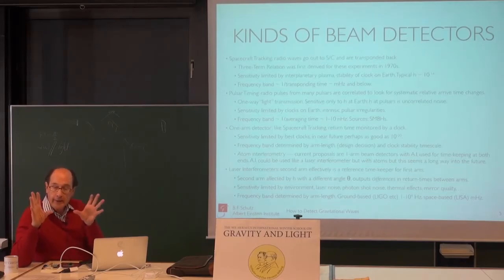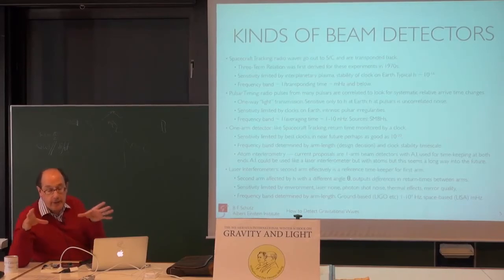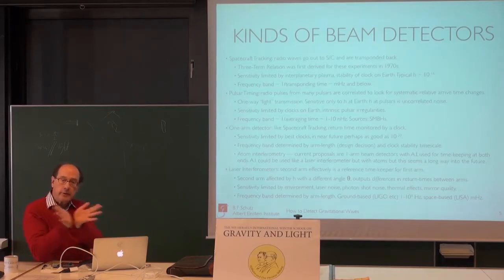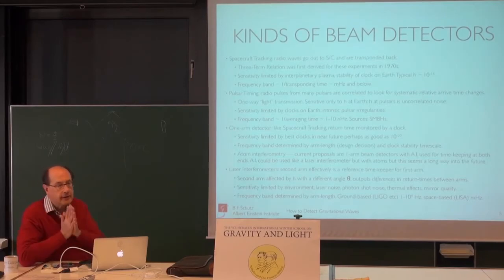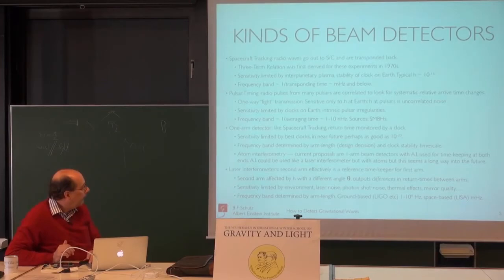The difference, it's not exactly having one of them as a clock and one of them as a gravitational wave detector, because they're both cavities, they're both affected by the gravitational wave as it comes through. And so what you pick up is the difference between what happens in one arm and what happens in the other. So the 3-term relation has to be put together in 2 perpendicular ways to get the response to the interferometer out. Okay? But you can do all that. You have a different angle theta and all that. But it's fairly straightforward to work out what the response of an interferometer is.